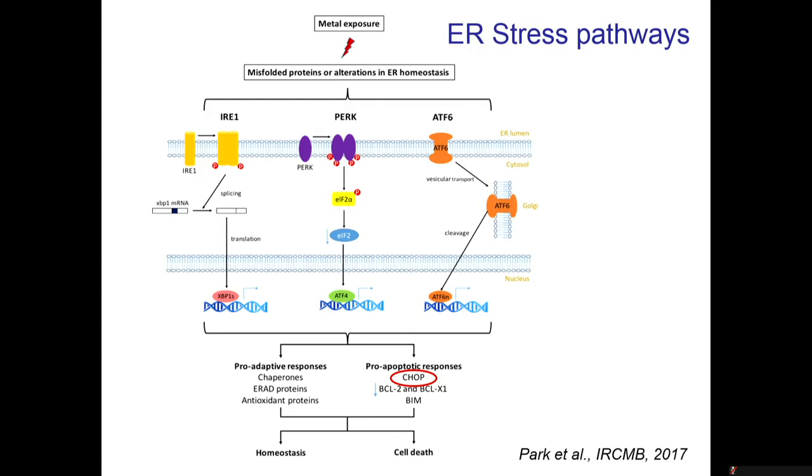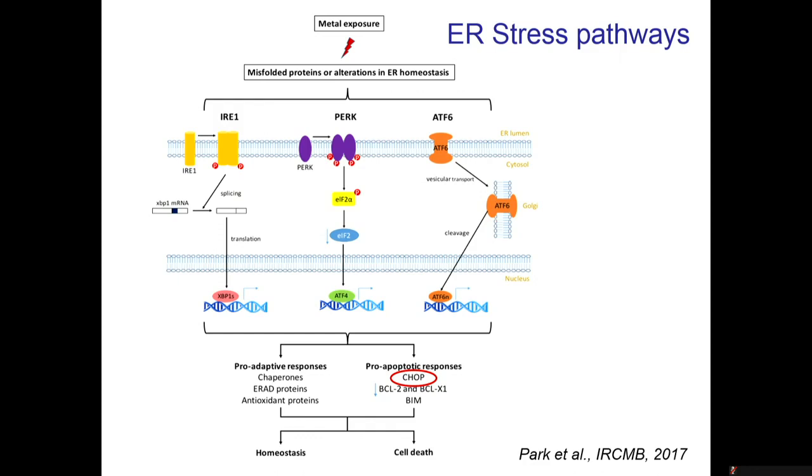There are three protein components sitting on the ER membrane. I'm not going to go into detail, but essentially these are the sensors at the ER membrane. Anything that gets misfolded here can activate them. This is IRE1, this is the PERK kinase, and ATF6. They signal that there's a problem in the ER, that there's protein misfolding, and then send a signal.